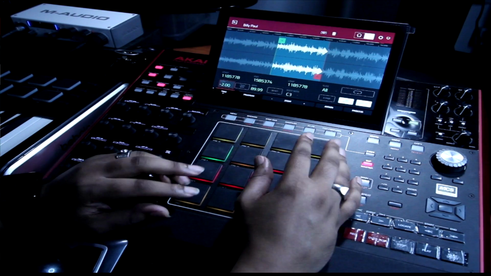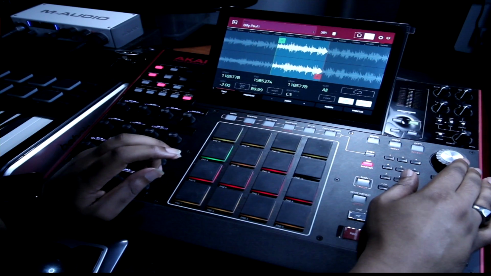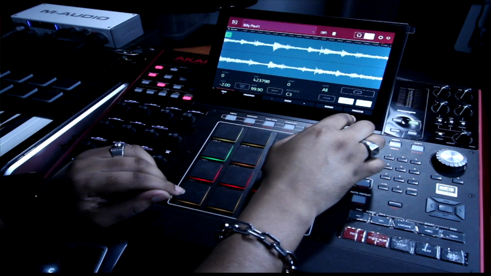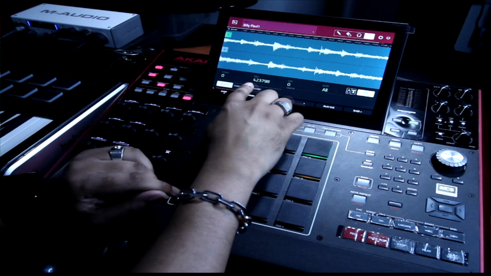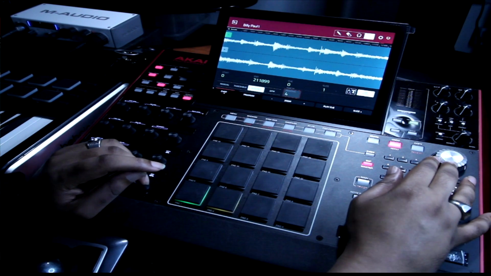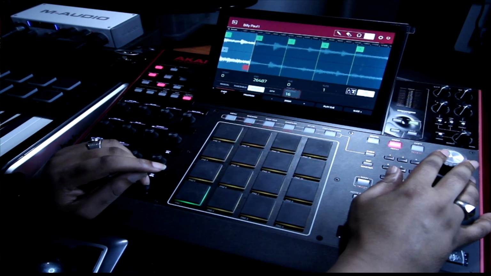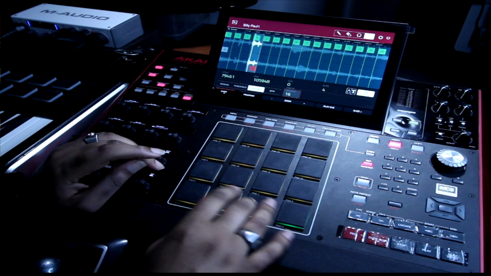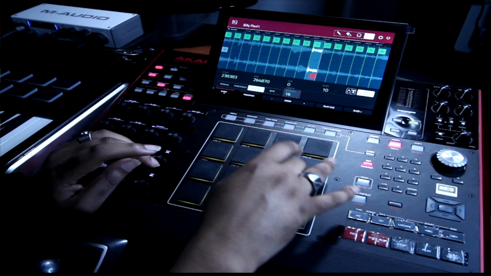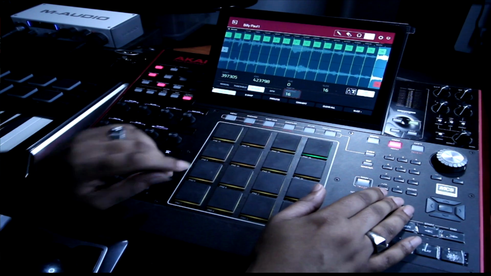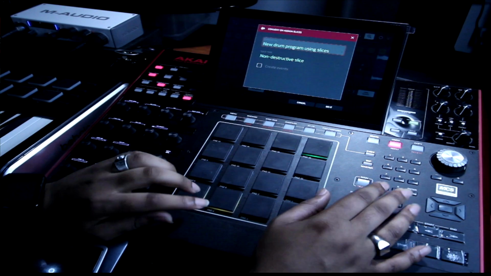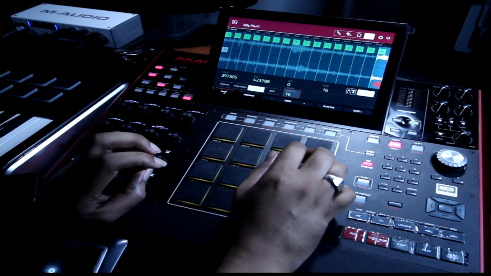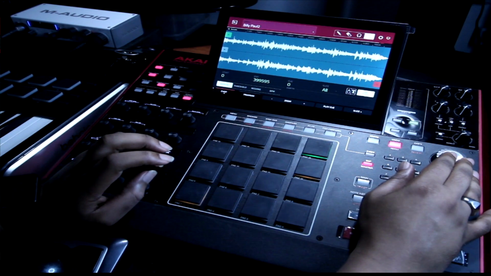All right, so let's work with those. Let's go to the first one that we got. All right, we're going to chop that up. So we're going to go to chop, then hit regions. Going to slice that into 16 regions. Let's do that. Boom. All right, let's shift and convert that. We're going to make a program out of that. Boom. And then let's go to our next one.